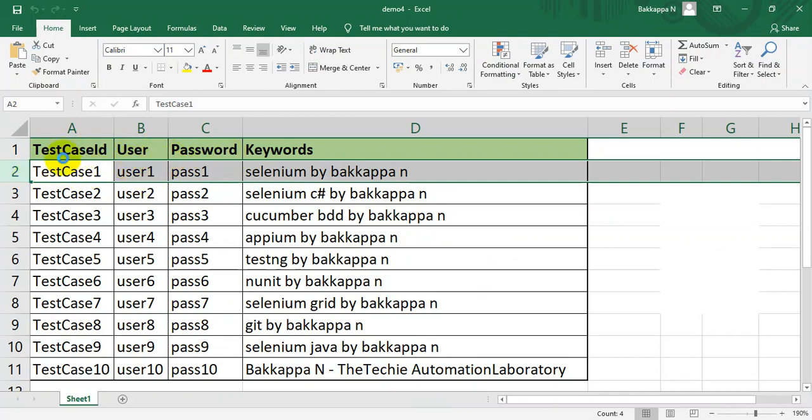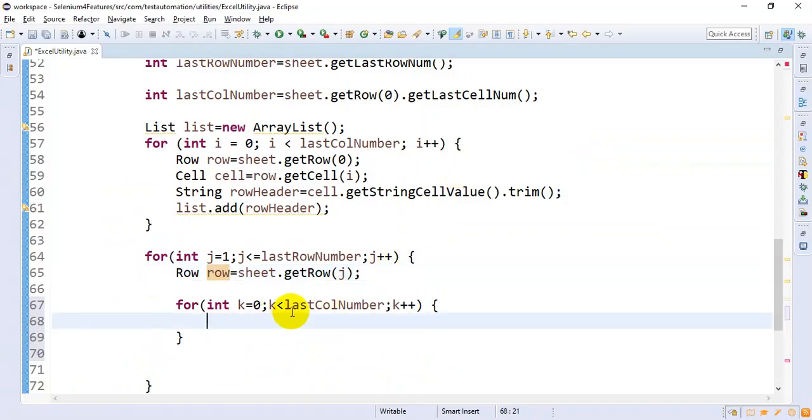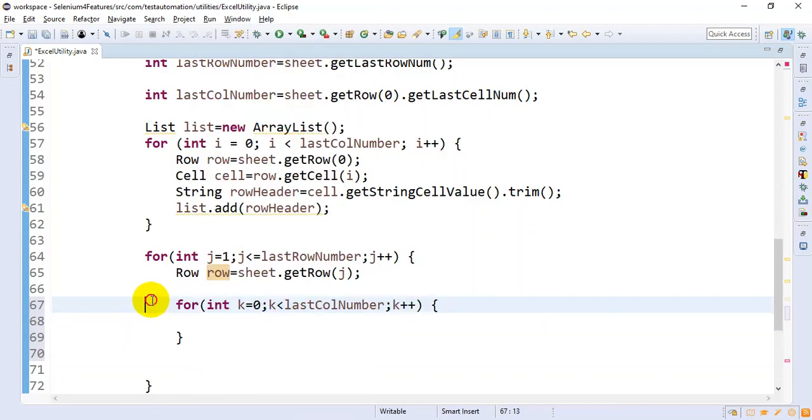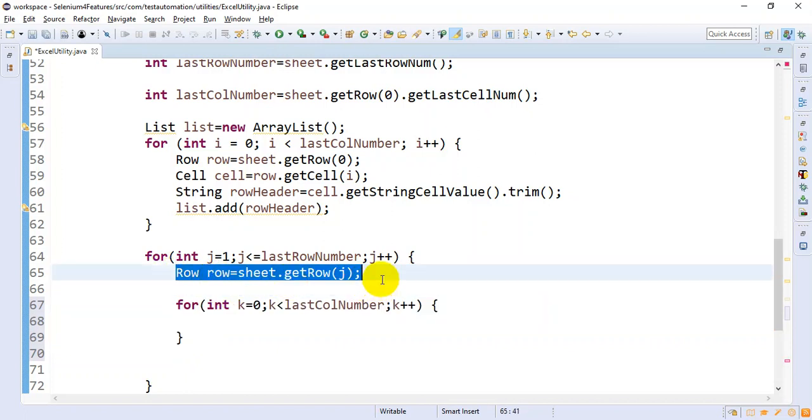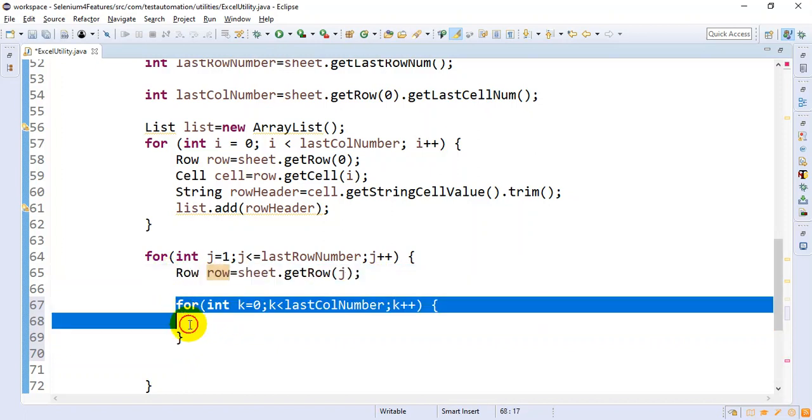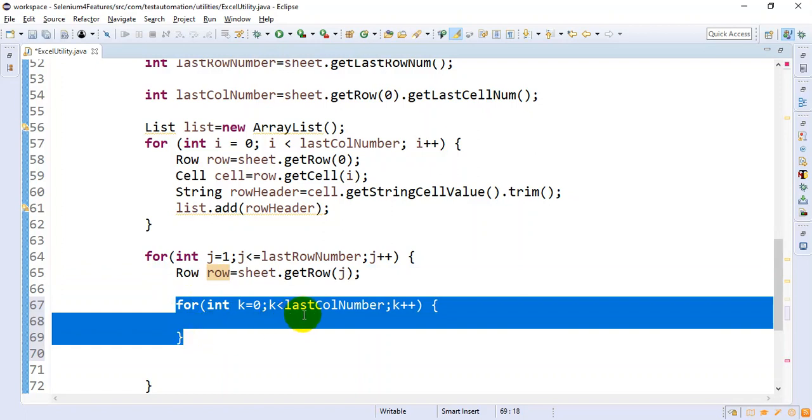The first time I need to read the test case 1, the second time I need to read the user, the third time I need to read the password, and so on, right? For that reason, this particular for loop is for increasing the column count, so that whenever we get this particular row value, we read each column in that particular row. That's why I'm writing this for loop here.